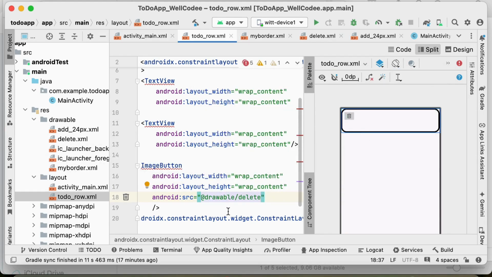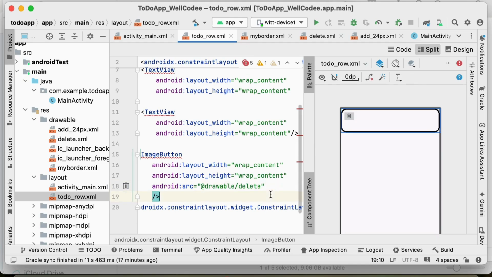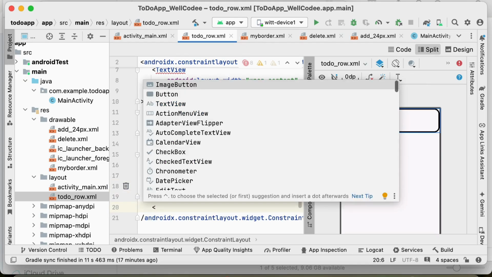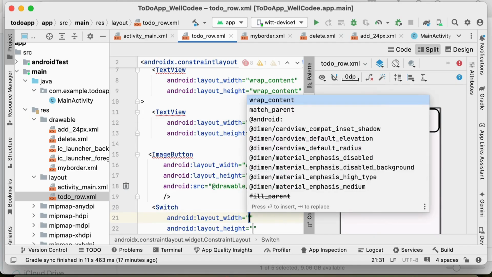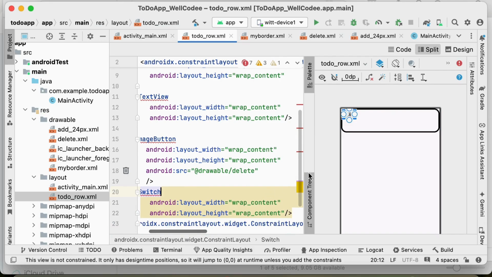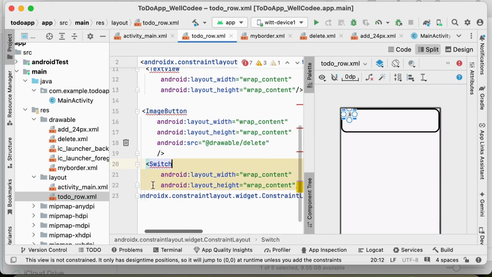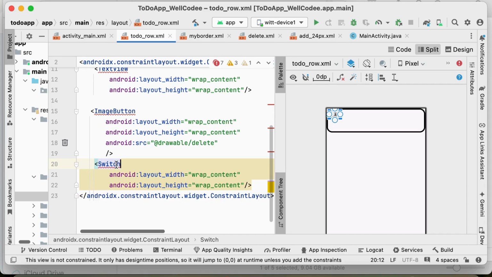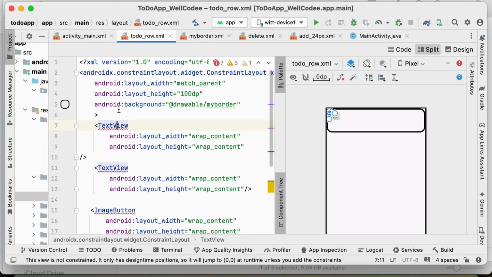So this is the delete icon that I want, and I also need this switch, so that I can turn on and off whether the task is urgent or not urgent. So this is basically my four elements in this view. I have to design them one by one.